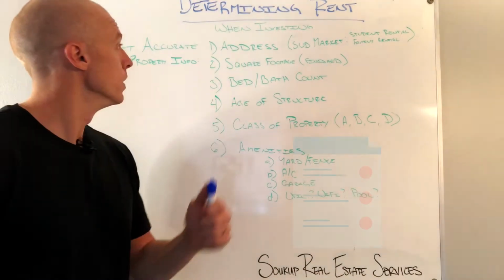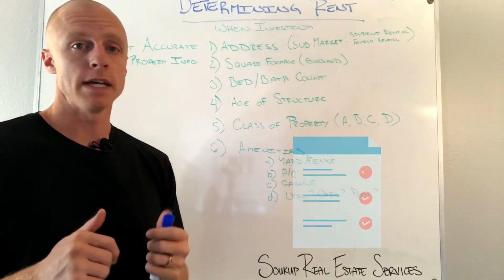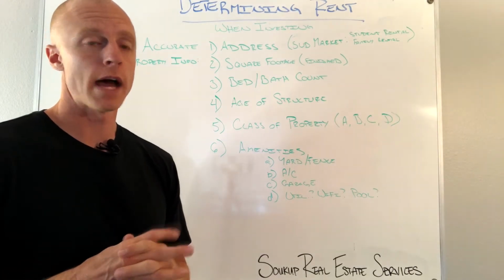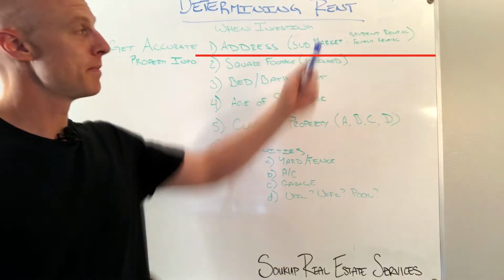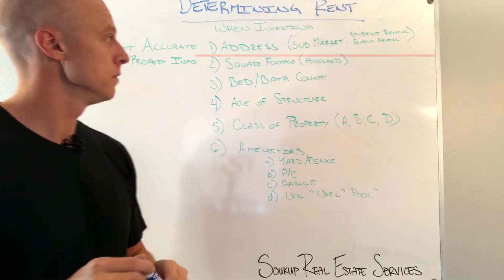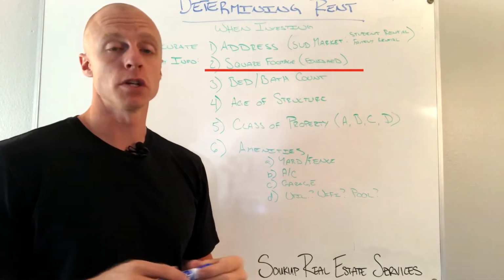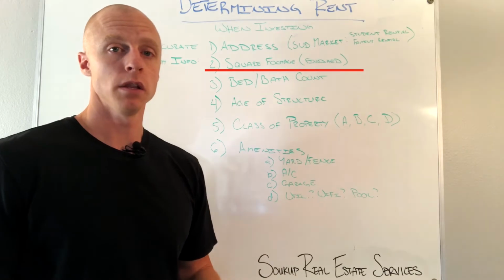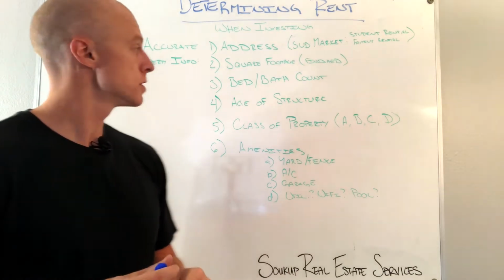Jumping right in, really honestly, the first thing that you need to do if you're going to be buying property is getting accurate information for that property, which would be your address, what type of submarket is it in? Is it going to be in a student rental area or a family rental? Square footage, specifically finished. Unfinished square footage is great for storage, but living space is ultimately what's going to dictate some of the rent rates that you can charge.